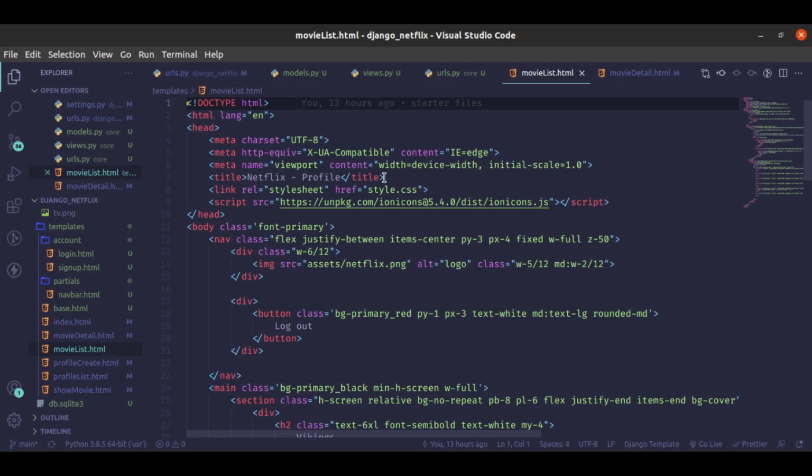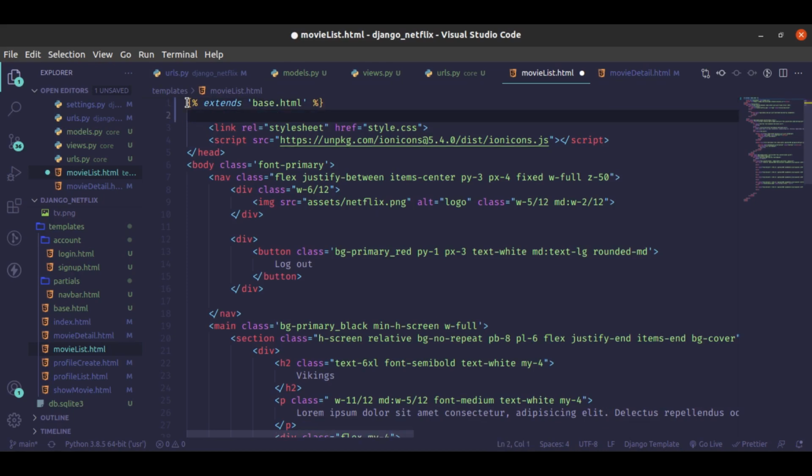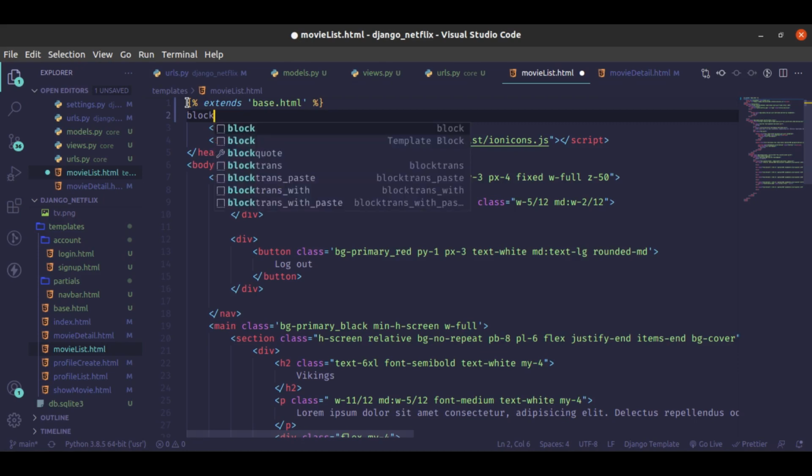Oh guys, this is the last change we need to make. So let's delete this one. Extend base.html. Then you're going to have another block that's going to be called title.